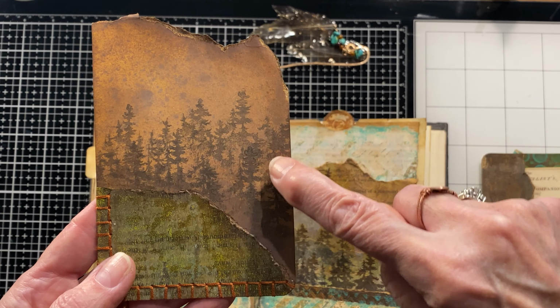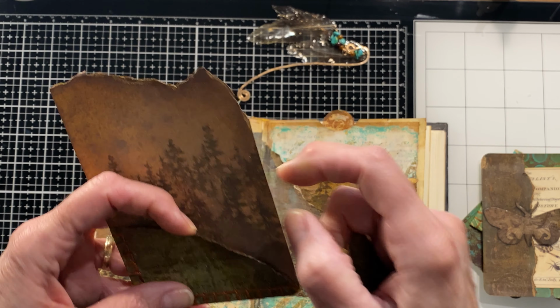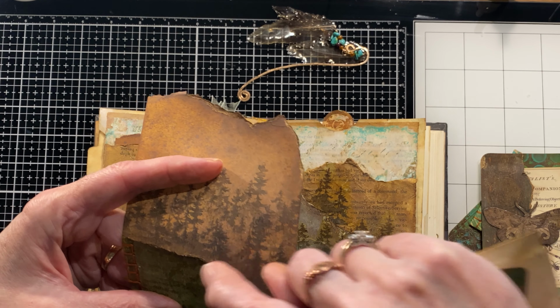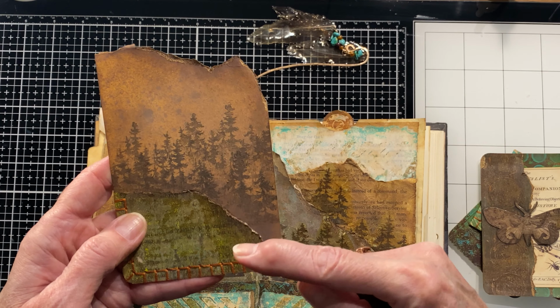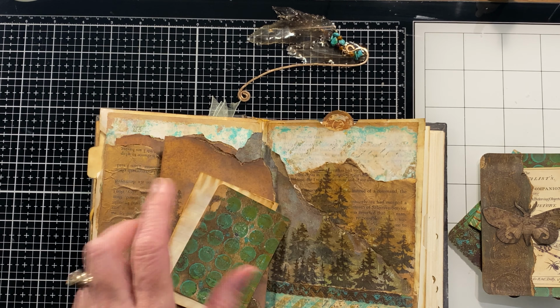So I used the lighter color, and then I used the black and the brown in the front. And then I didn't even go all the way to where my little tuck was. And then I just used my dauber and kind of did some blending ink there too. So I was just kind of playing around with some ways to use that one stamp that I had used before, and it was this one.